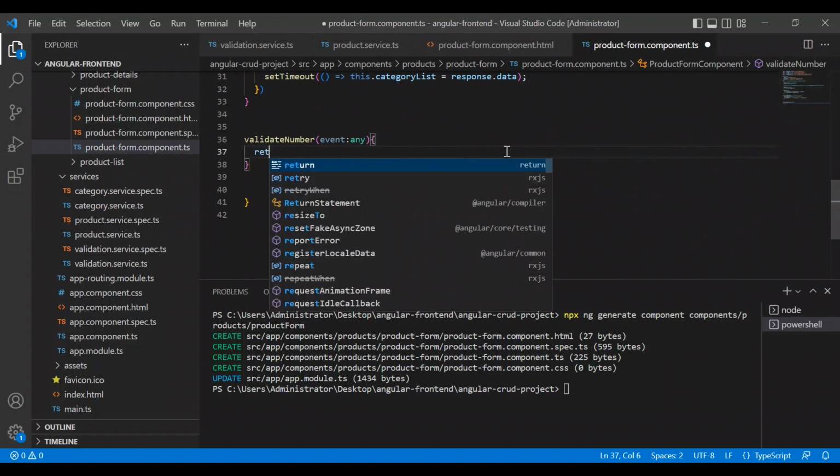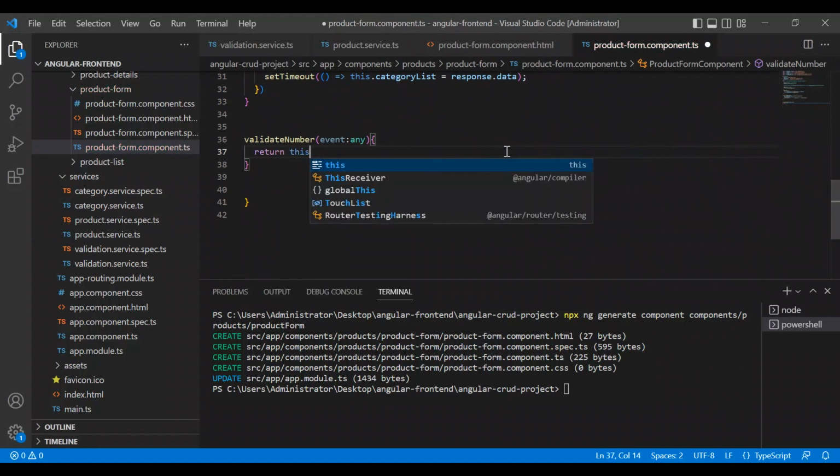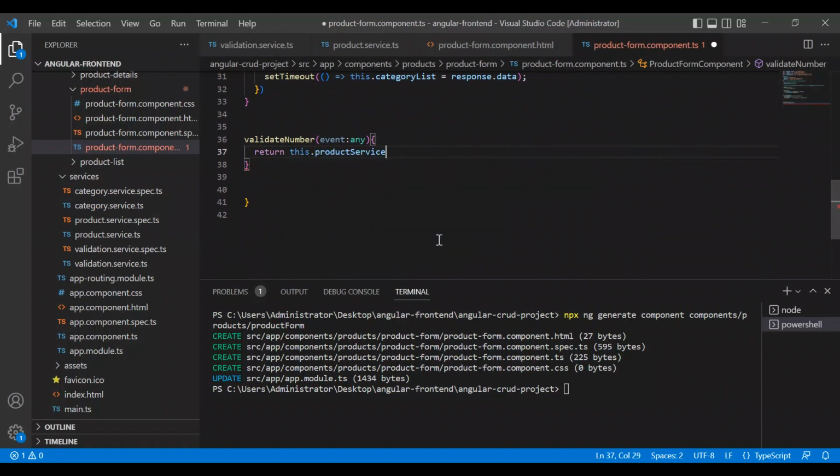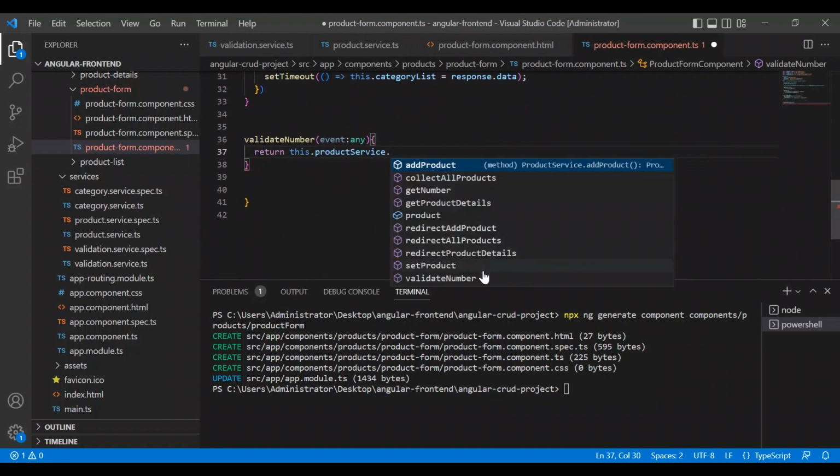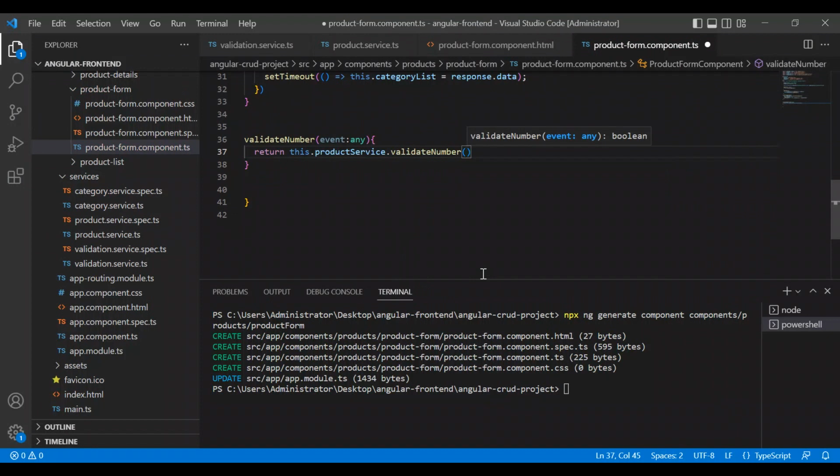And now let's return this.productService.validateNumber, and of course let's use this event, and we will see now how it will work.